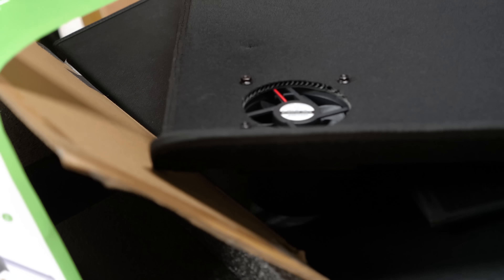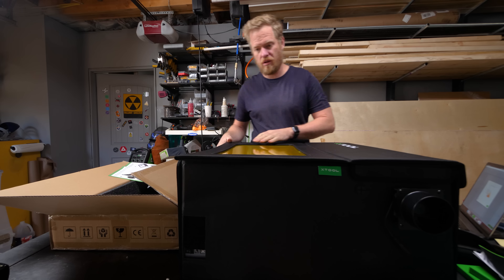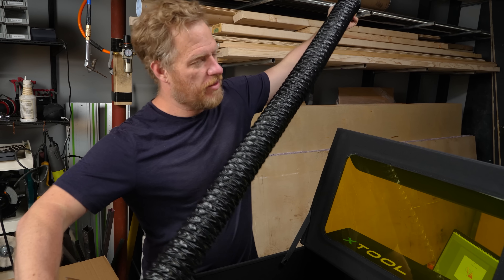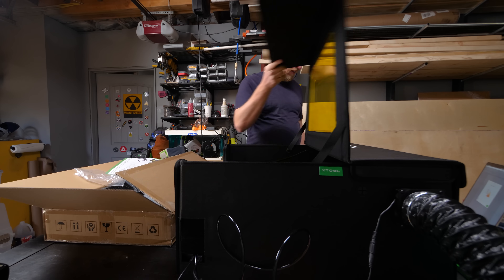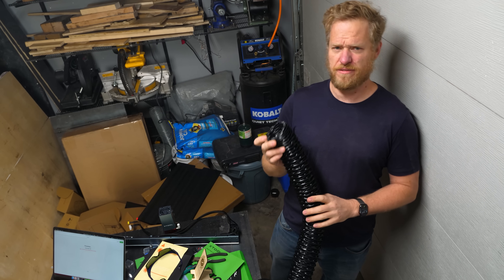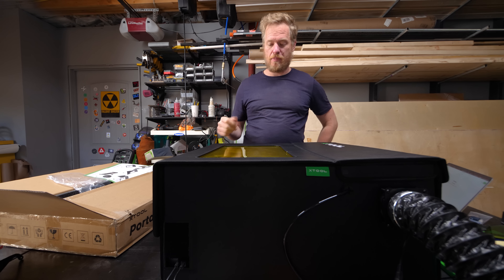It's fabric over corrugated plastic — that's pretty cool. The last thing that completes the story is the exhaust hose. Let's do a quick cut just to see how it does — in it goes. In theory we don't need safety glasses now inside the enclosure. I dig this enclosure — I don't know that I'll use it all the time, but for something really smoky or running a lot of small parts, it makes sense.